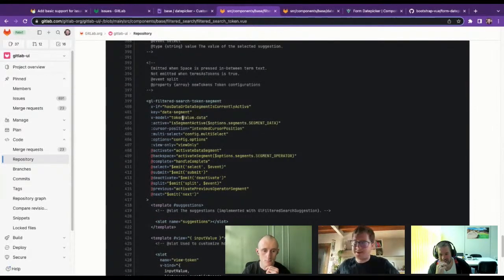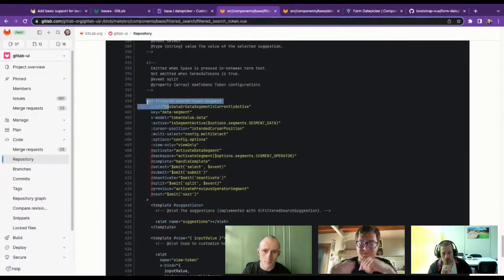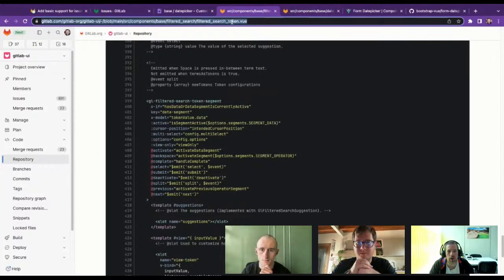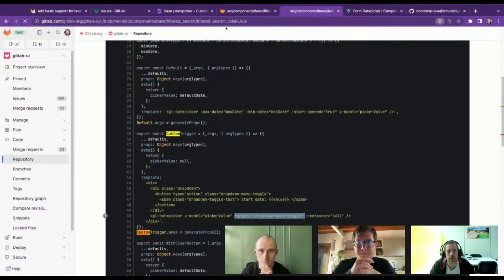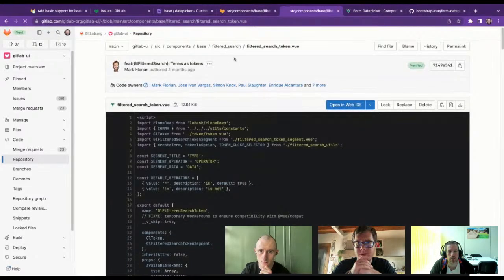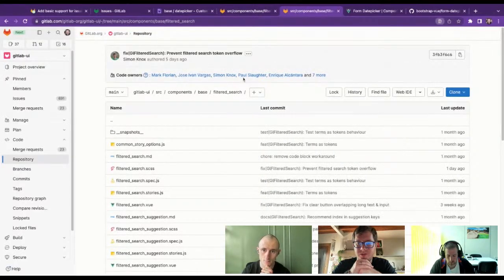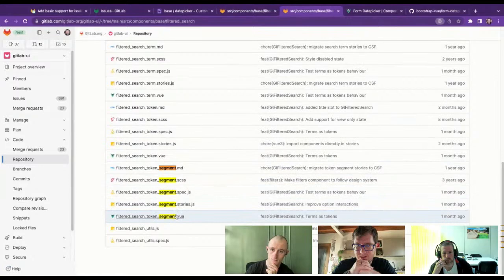Yeah. It's a mouthful, but we pass that to this GlFilteredSearchTokenSegment on the input attributes prop that's already there. Yeah. And that's already doing the v-bind. So we pass it into here, and then this is passing it somewhere else, is kind of what you're saying, right? Yeah. If you go to the ETL, yes, that one.